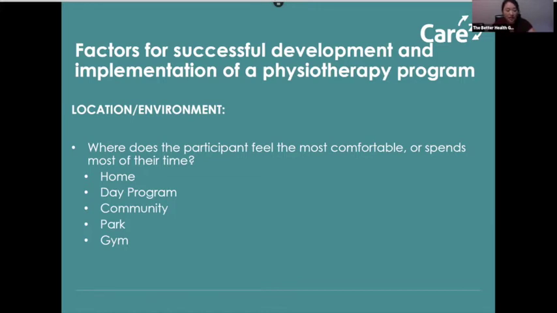Because our physiotherapists are quite flexible, we can be adaptable to suit the needs of the participant. And it's important to note that by going to the participant, the participant isn't having to step outside of their comfort zone. It's obviously easier to build rapport and to engage the participant if they are in a familiar place, particularly for those with intellectual or emotional disabilities. Sometimes being in a new environment is hard enough alone, so you may not be able to get the best out of them in those situations.